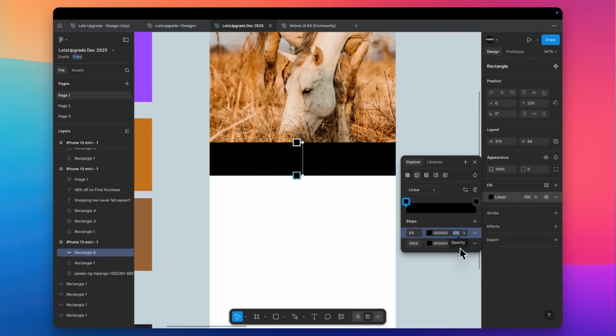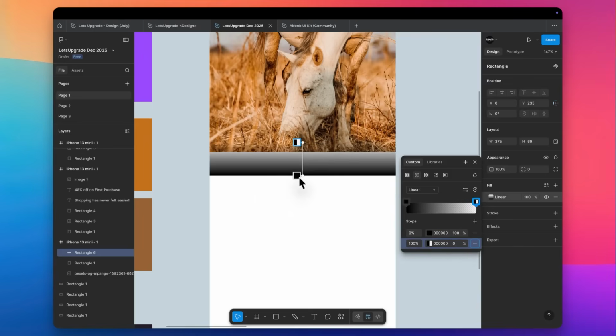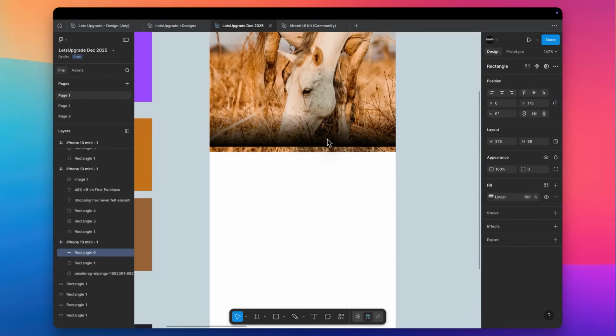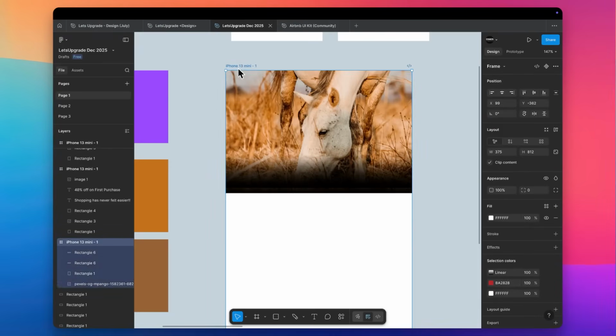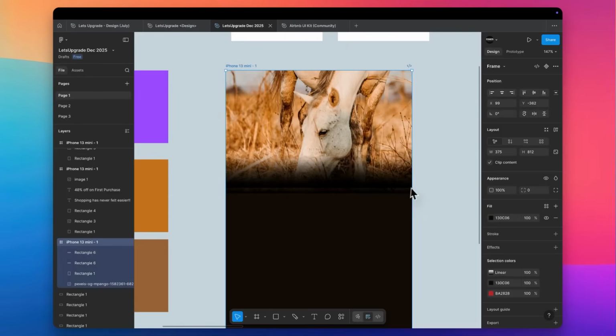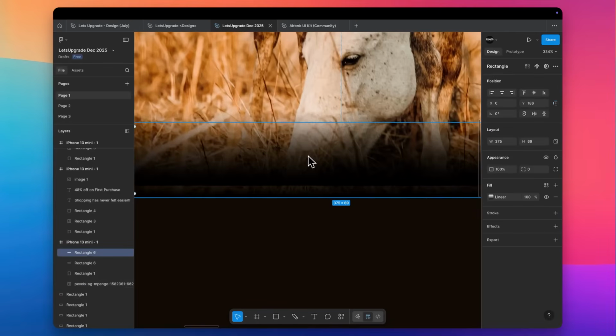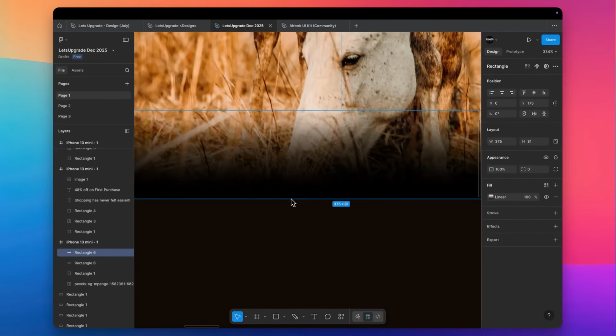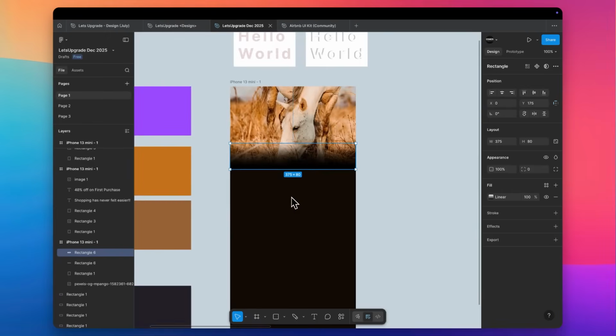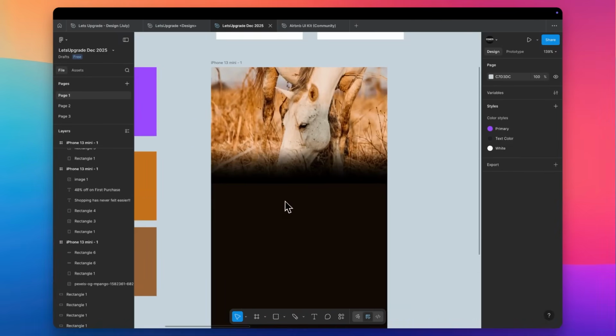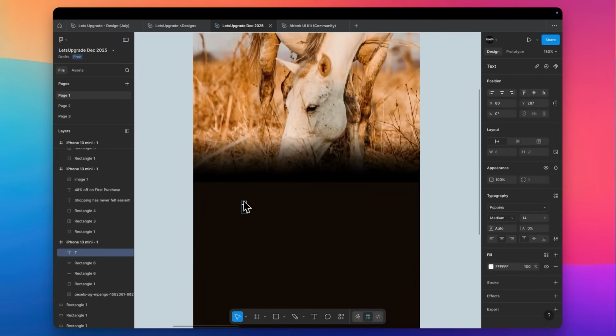So for example, this could be my background, and merging it with this particular design like this. So this is currently pitch black.